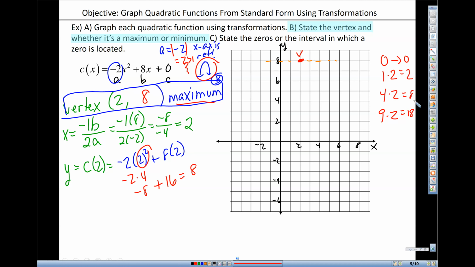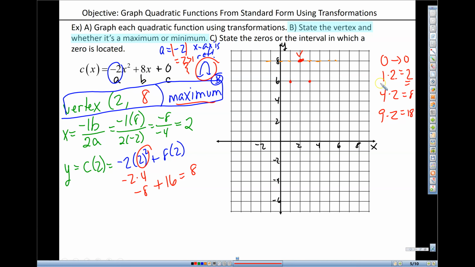And so that means that I'm going to go from my vertex, I'm going to go right 1, and then I'm going to go down 2. So now my stretch distance is 2. That's my factor, actually, not that one. So now I've got the 2 there for my vertical distance. And then on the left side, left 1, down 2.